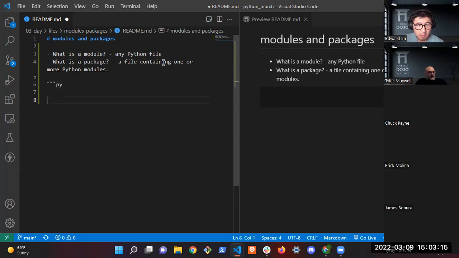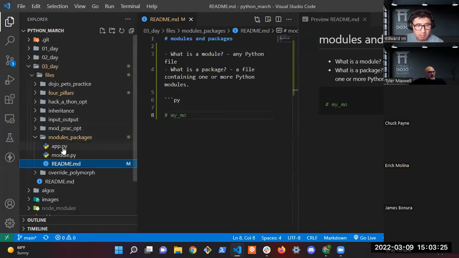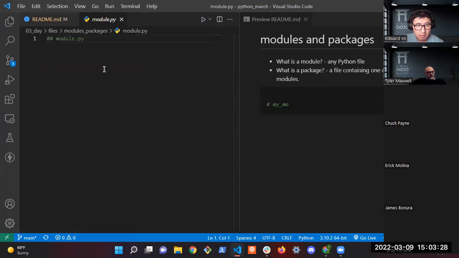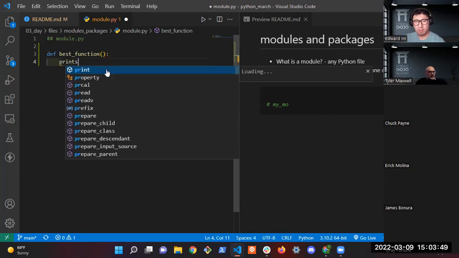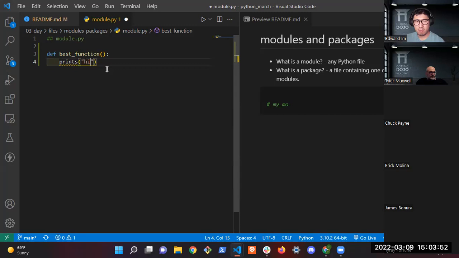So I have a module called module. Actually, let me do this live. I want to put some code in here, right? I have a function called best function, and it just prints, hi mom.